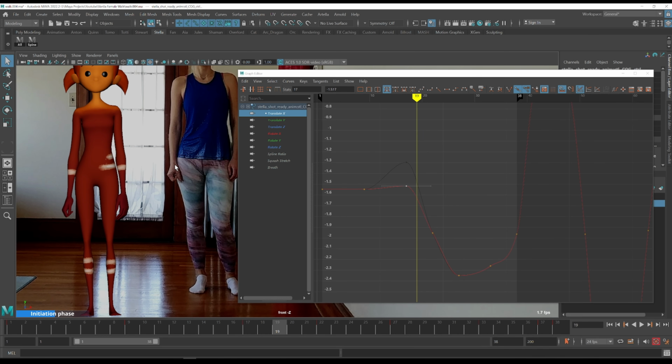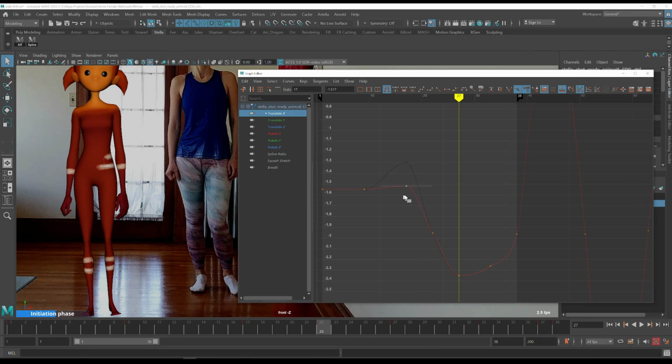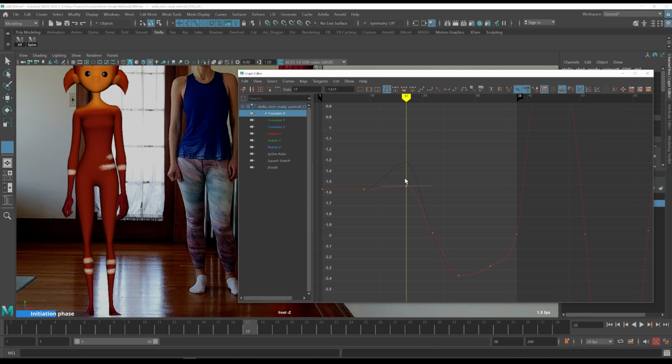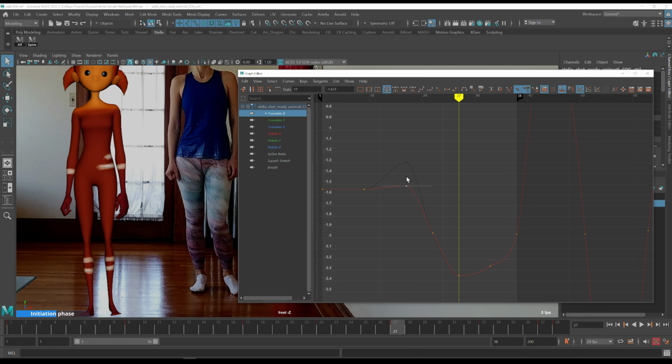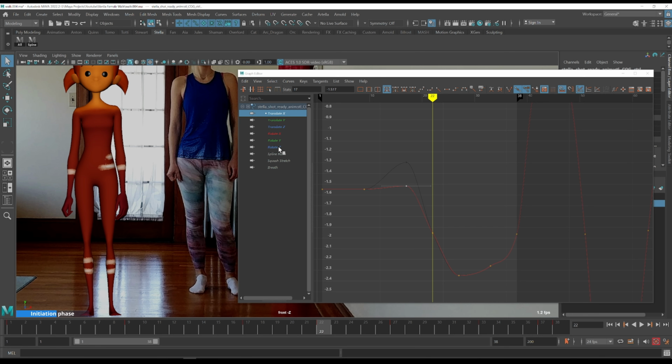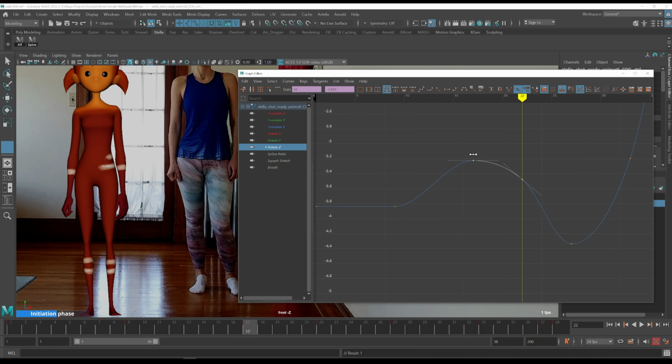And then after this, we're starting to free up the weight from this foot. And I just need to make sure that this amount is enough. I like the amount of X. And I think I like the amount of Z as well.